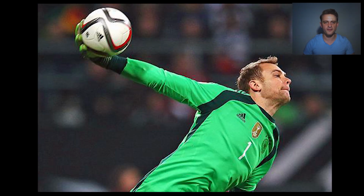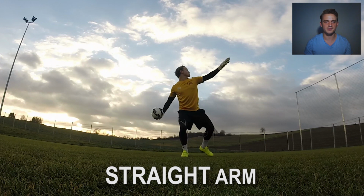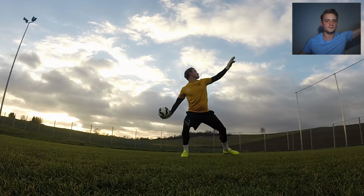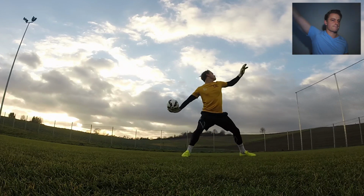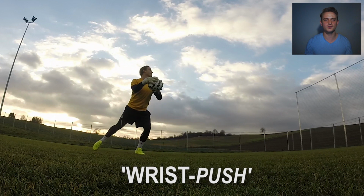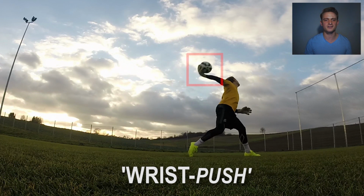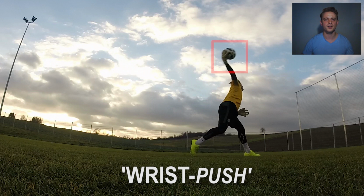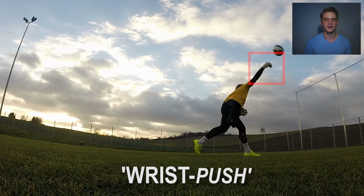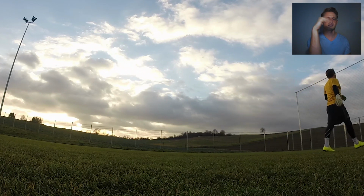The most important detail of Manuel Neuer's throwing technique is the behavior of his arm that holds and releases the ball. As soon as Manuel Neuer does the cross step and spreads his arms diagonally, he constantly maintains a fully outstretched throwing arm. In addition to that movement, he not only uses his wrist to hold and keep the ball in place, but even uses it to give the ball an additional push. When his throwing arm is moving upwards, he flicks his wrist to gain an additional couple of yards in his throw. Exactly like this.